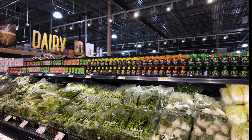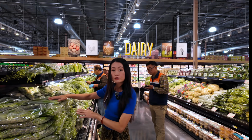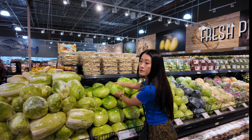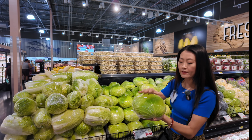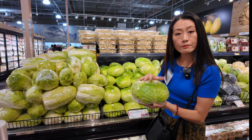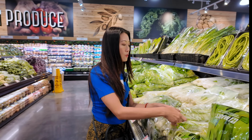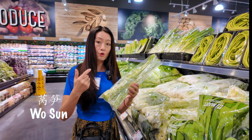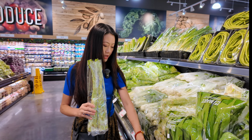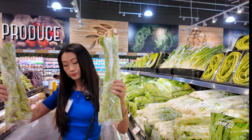Oh, look at the vegetables here. I can get some for my pickle jar. And I like all their vegetables packed very well. Here, the cabbage section. This is the cabbage I use the most, the flat cabbage, but they call it white cabbage. I don't know why. I use this for pickles, stir fry, and you can make soup too. This I use for pickles too. In Chinese, we call it 莴笋. English is celtuce, really fresh. Look at the name, I don't know. Big one for the pickle jar.